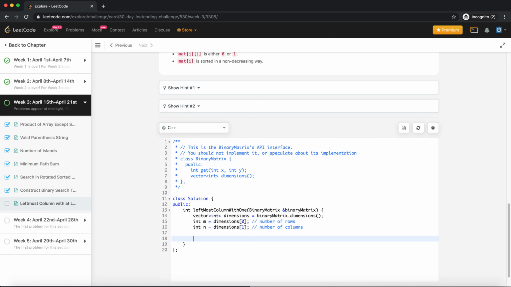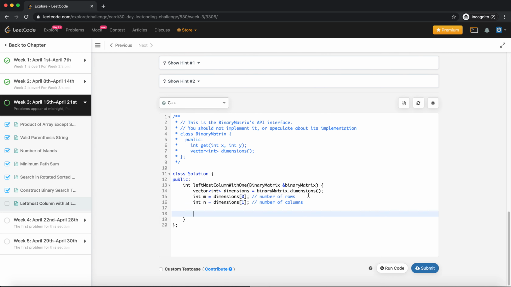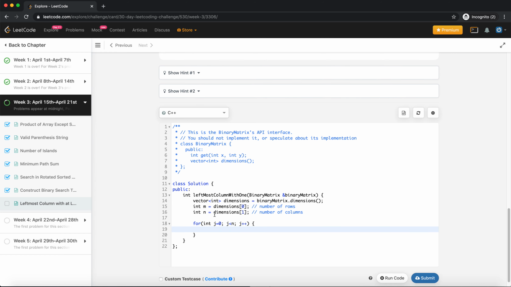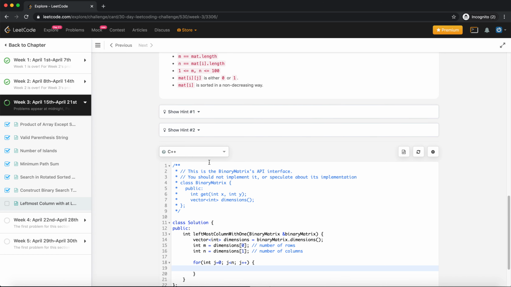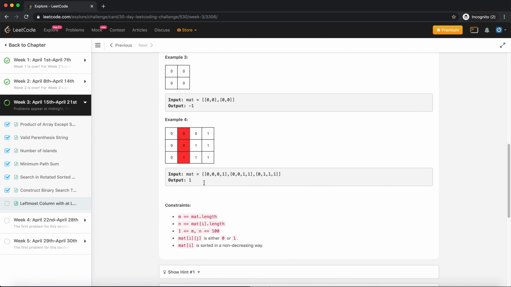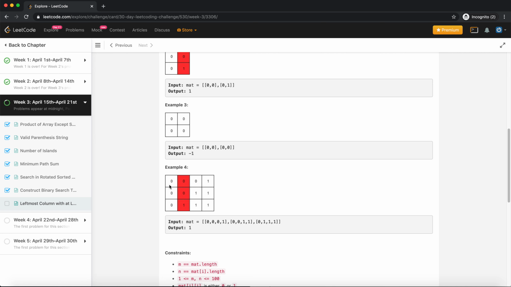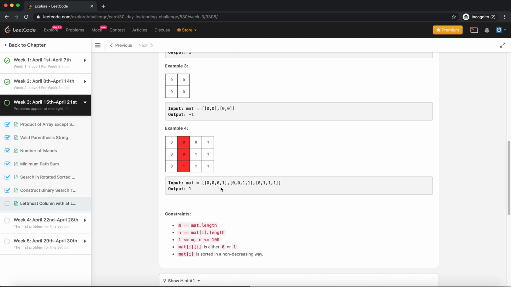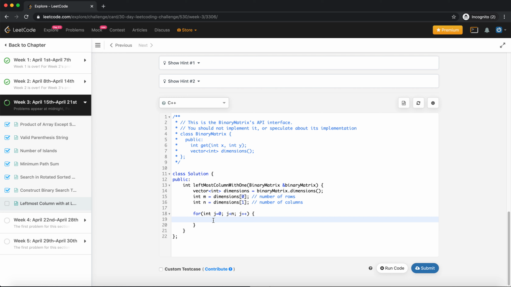So then what we do, we start a for loop on each column as we discussed. Let's name it as j because it's pretty confusing if we use i, because generally when we do a brute force over a matrix we use i for row and j for column, right? So because we are now iterating from the leftmost column to the rightmost, we use this.